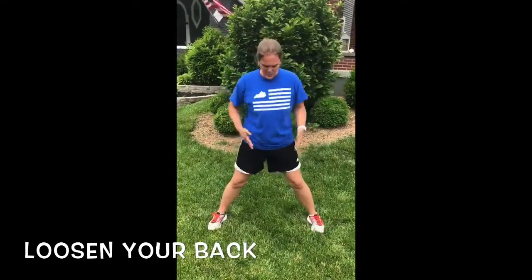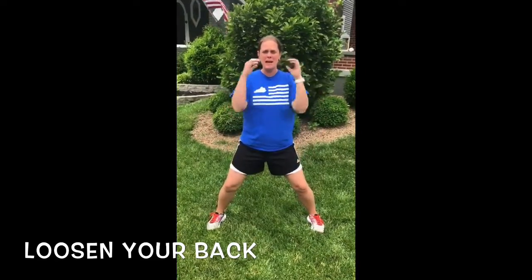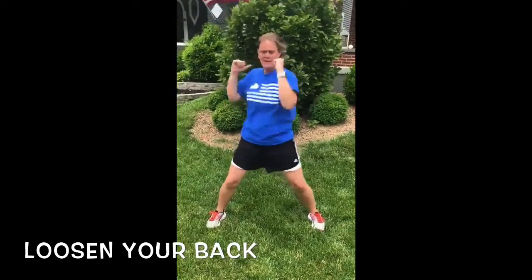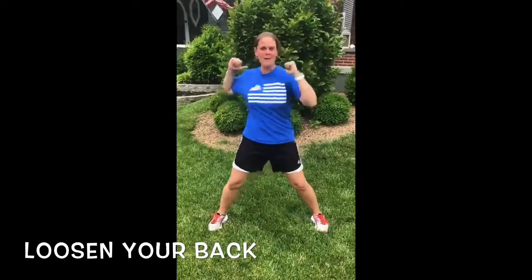I also like to twist a little bit to loosen up my back. So I'm gonna stand with my legs somewhat spread apart, and I'm going to bend my knees a little bit. I'm gonna put my arms kind of up to my chest, and then I'm just going to go left to right. Twisting that body. It really loosens up that lower back.